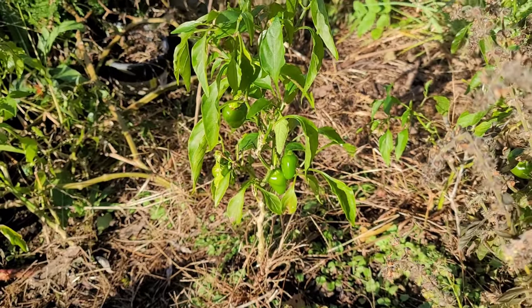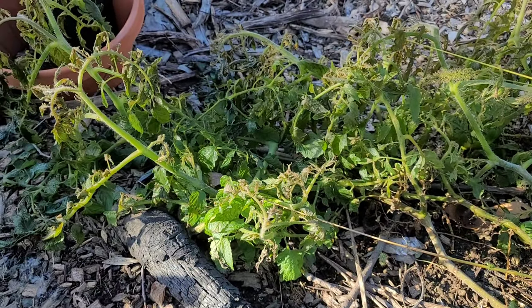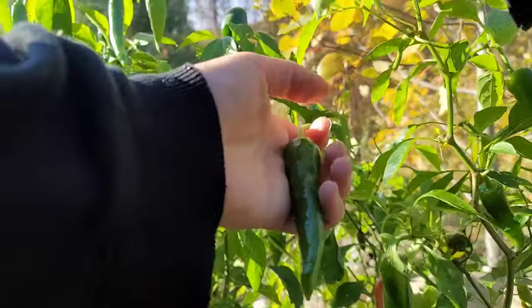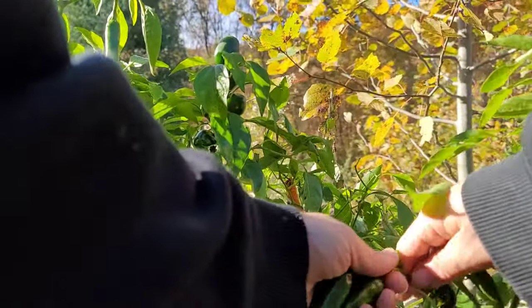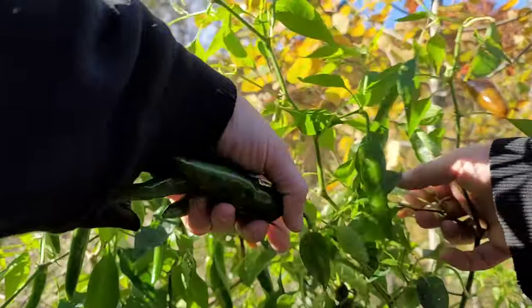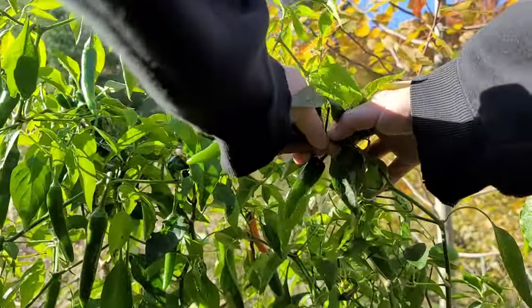As you can see here, these plants are looking pretty sad, especially this tomato. You can see the ends freeze off first and then the rest of the plant succumbs. But that's no problem. I'll just pick these peppers off. They seem very firm still because they're partially frozen. And I'll just throw them in this freezer bag and toss them in the freezer. They look really great and they're going to be very spicy.